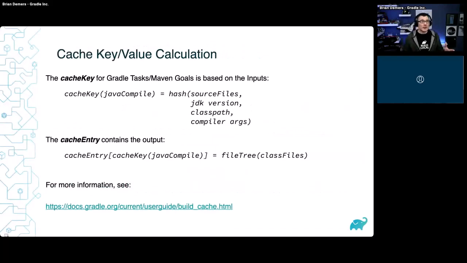So I take those inputs and we hash them. So just hash all of the inputs, and that gives me a cache key. I associate that key with basically a zip file of everything that was created from that action, right? So again, compilation, I'm going to zip up a bunch of class files, right? I'm going to store those over in my home directory. Next time I see a build that has the exact same inputs, I'm just going to extract that zip file.